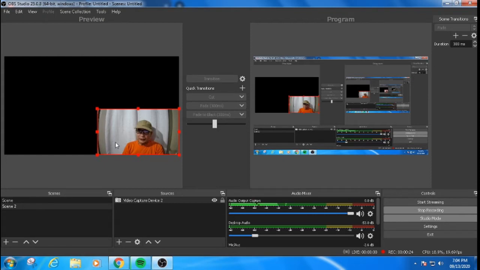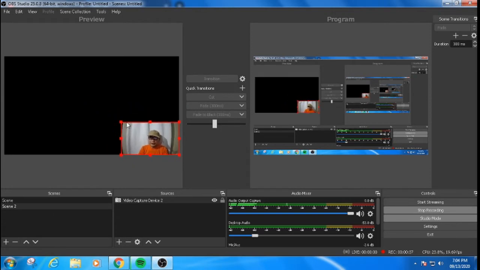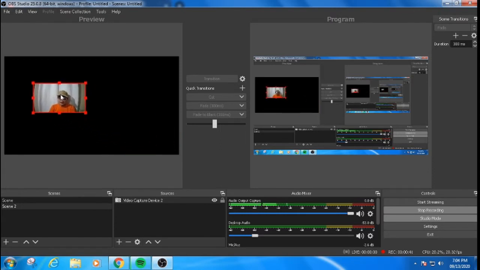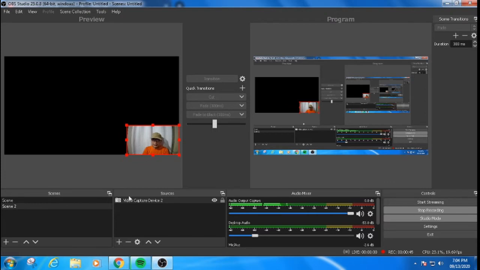Then Scene 1 is where you are showing your own video capture here. As I had said before, you can enlarge it, reduce it, or change its location anywhere in your screen or in your scene.